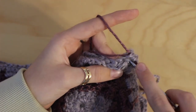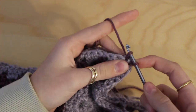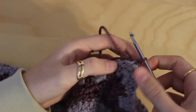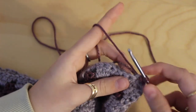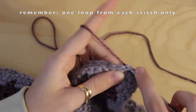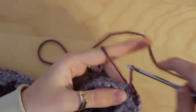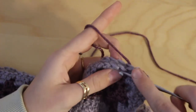So then we will continue our slip stitching method across. You can go ahead and pull that extra little short tail in with this first one if you want to secure it a little bit better, and loop it through this chain, just because otherwise this one is just kind of there. So we will just continue on, still grabbing the top half of the stitch from each of the squares, and just slip stitching like this. I'll get you a better look in a second of the front.